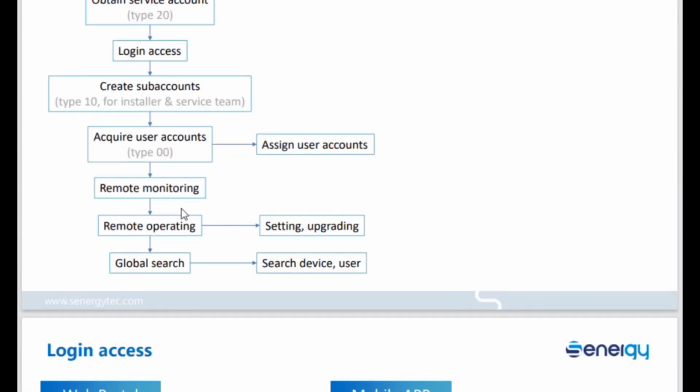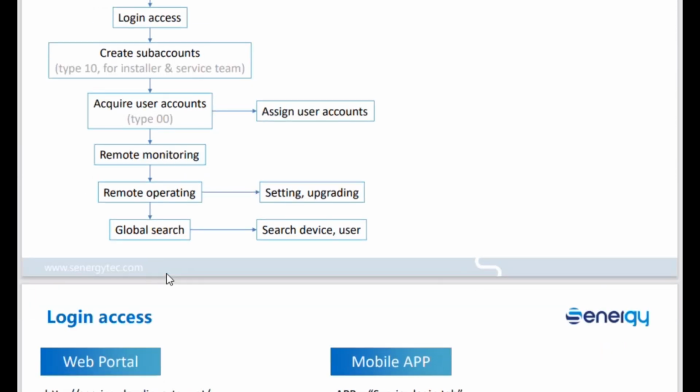After that, he can do remote monitoring and remote operation to the customer and the device.